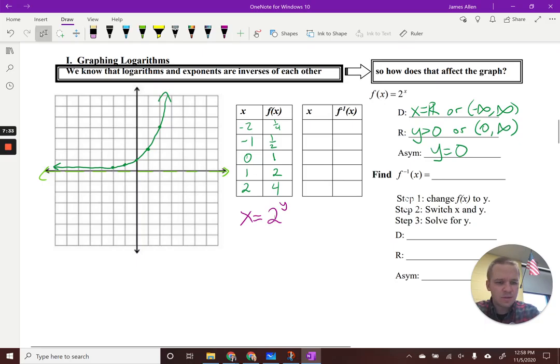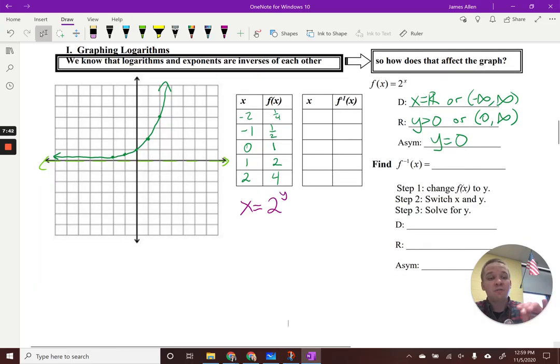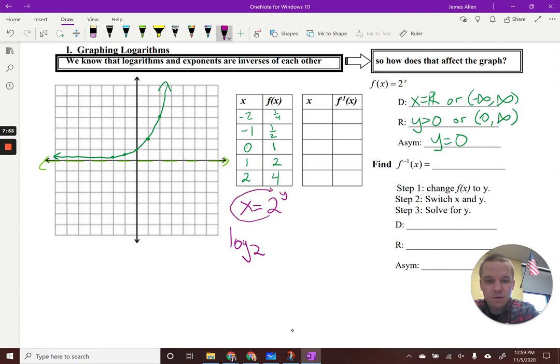All right, now I'm going to solve it for y. Okay? So I kind of skipped over this first step. Change f of x to y, then switch x and y. Now we're going to solve for y. Well, how do I do that? Well, remember how we just did some of those problems with changing from exponential to log form? That's where this is useful. So I'm going to have log base 2. The base goes first, so base 2. And this time our loop is going back the other way. So log base 2 of x is equal to y. So there we go. We have f inverse of x would be log base 2 of x.